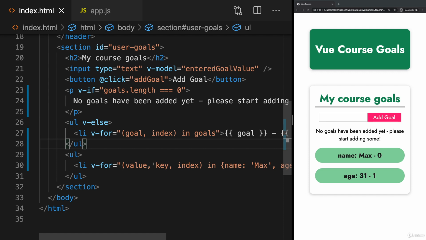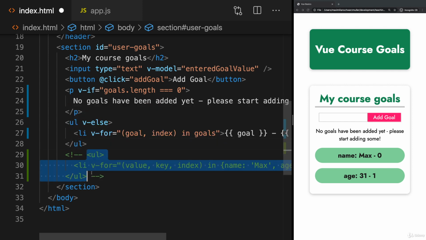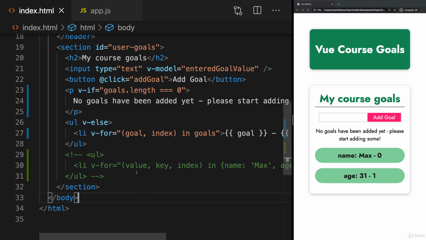We don't really need it here for this demo app, but of course it is important for you to be aware of what v-for can do, and well, looping through objects is one of the things it can do. I'm nonetheless going to comment this out because we don't need it here, but you should be aware of it. You should be aware of the fact that v-for can be used with objects as well, and that you can retrieve the value or the value and the key or value, key, and index if you needed that.